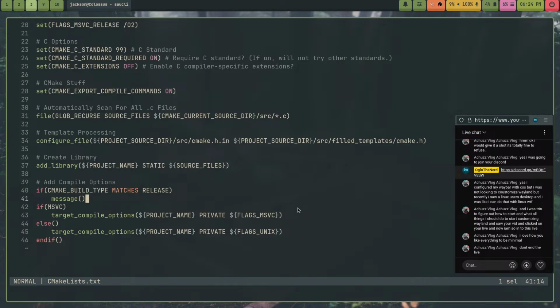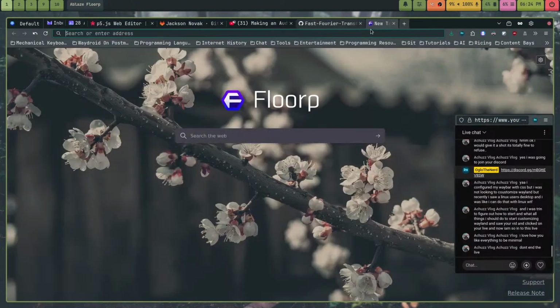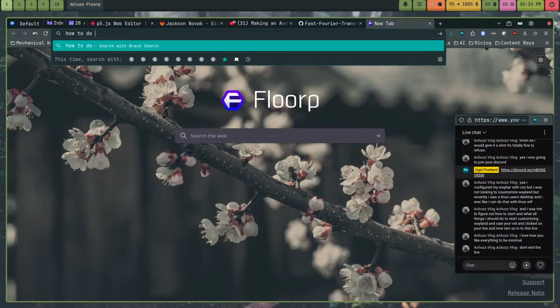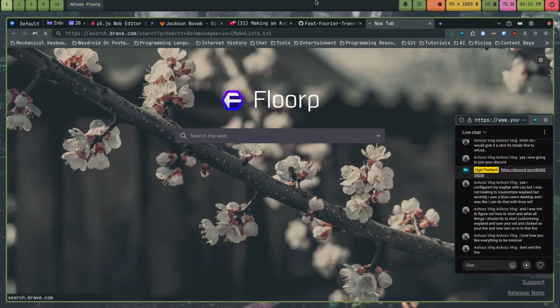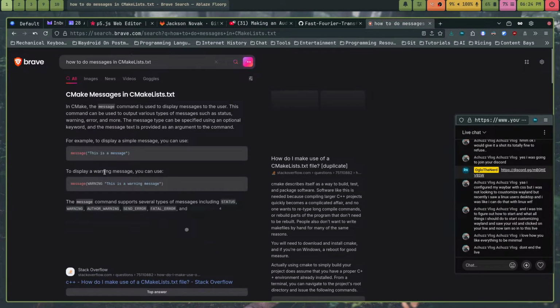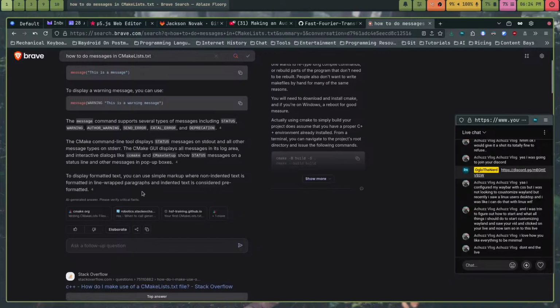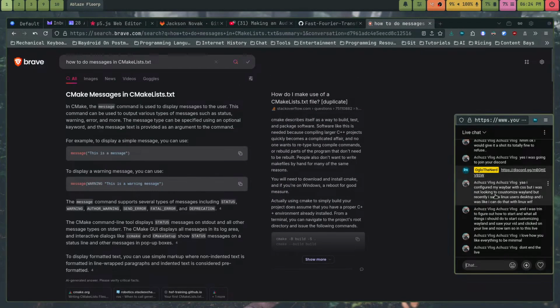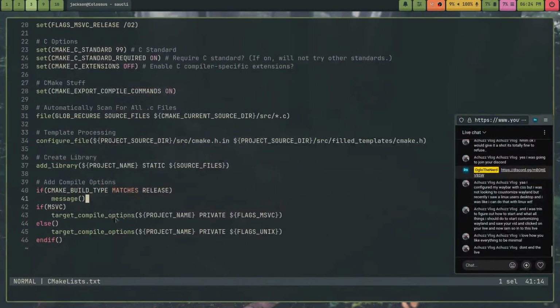How do I do messages in CMake again? How to do messages in CMakeLists.txt. Warning. That's what I should do.